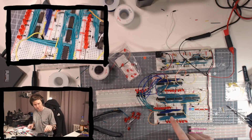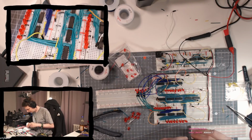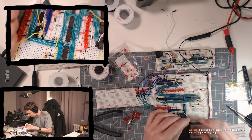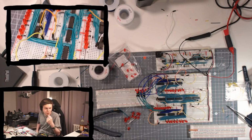Oh, the clear wire. So this is to clear the register. I think that should be it, right?